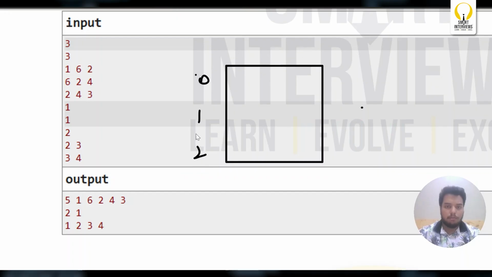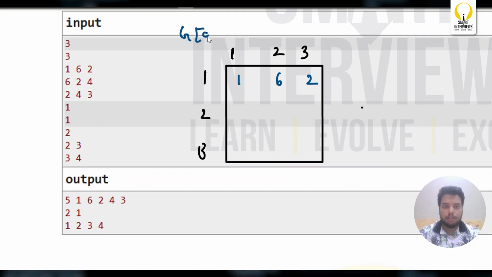For understanding purposes, I am considering a table of 1, 2, 3, starting with 1 based indexing. So when we have 1, 6, 2, this is nothing but my G grid.